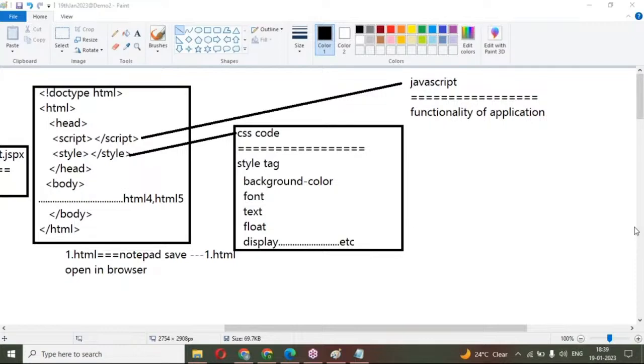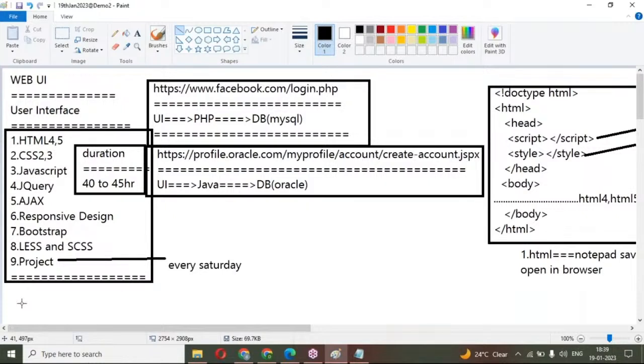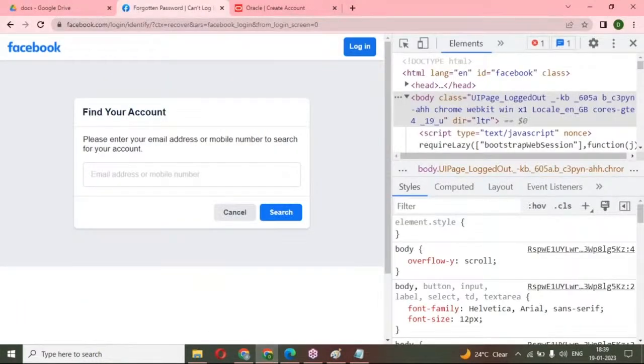In that CSS2 I'll explain border, background, all related CSS properties. Next, after that I'll move to JavaScript. Next 20 hours I'll sit for JavaScript. After JavaScript I'll go back to HTML5, CSS3, jQuery, Ajax, responsive design, Bootstrap, Less. So these all topics I'll cover one after another. Here, total next 40-45 hours of sessions I'll cover all this content.